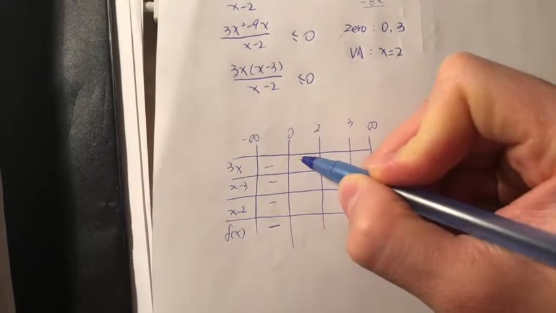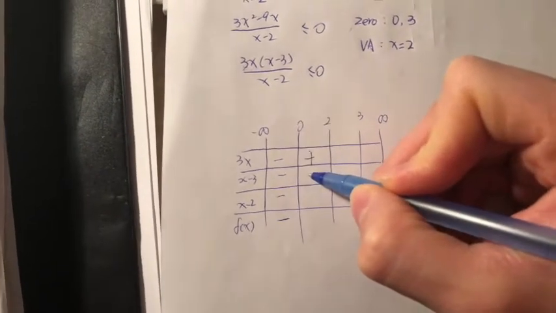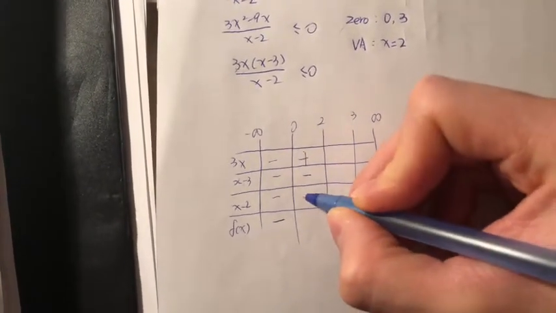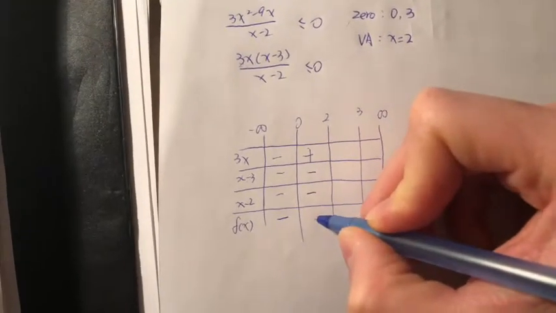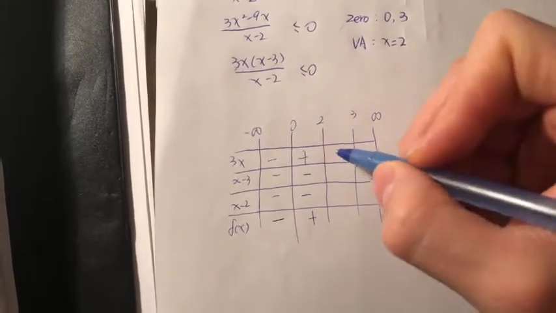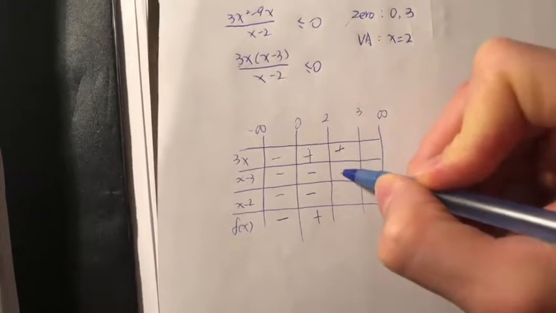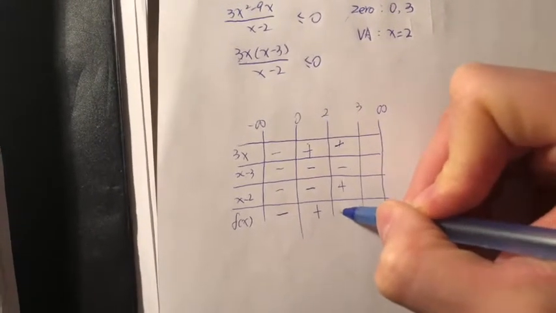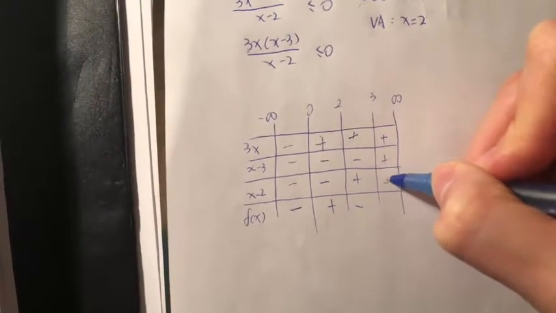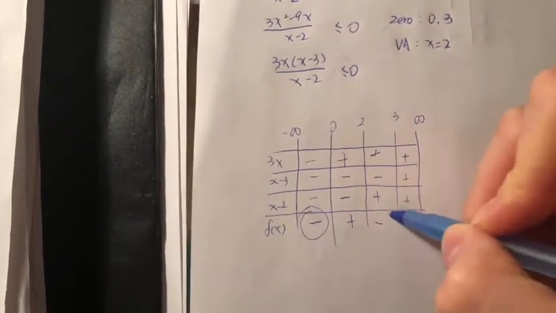So let's do this one again. Let's say this value is 1, it's going to be positive. And this is going to be negative because it's still smaller than 3. And then this is going to be negative. So overall it's going to be positive. If you look at it here, it's negative and negative, so it's going to be positive. Okay, I'm just going to speed up. So you get a negative again, and this is going to be positive, positive, positive, positive. And the question is that it should be smaller than 0, so we're going to find the negative answer.